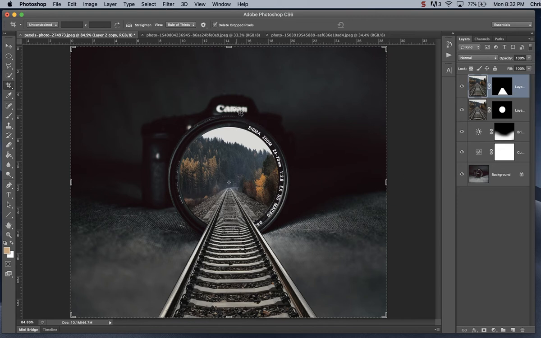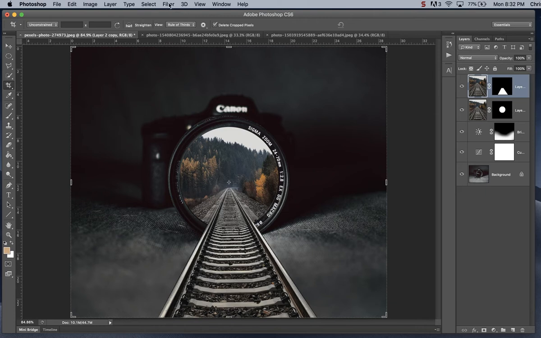Now what we're going to do is, you can see that the depth of field here, from the lens to the can where it says Canon, it's a little bit blurry. And so we're going to need that blur up in front here because we really want this area. You can see even down in here is kind of blurry. So you can see that what's in focus is just in this area. So we're going to kind of have to replicate that on the track.